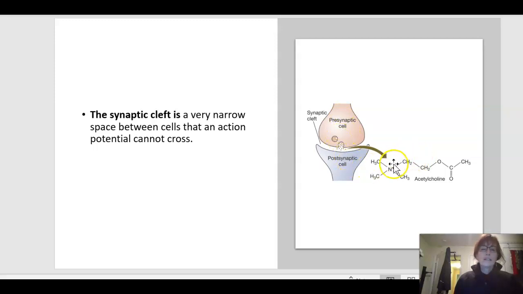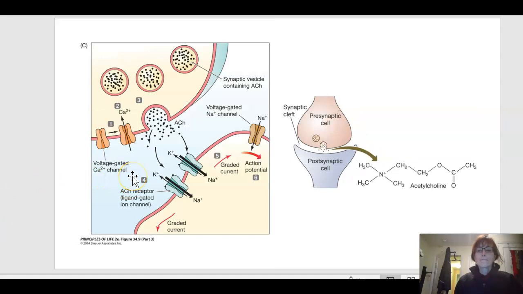And in a lot of these pictures that we're about to see, we're going to be looking at acetylcholine. And acetylcholine, remember, ACh is its abbreviation. It's just its chemical structure. And so acetylcholine we find in the neuromuscular junction. We also find it in a lot of areas, particularly in the frontal lobe and in the cortex. But we're just going to take a look at it this way.